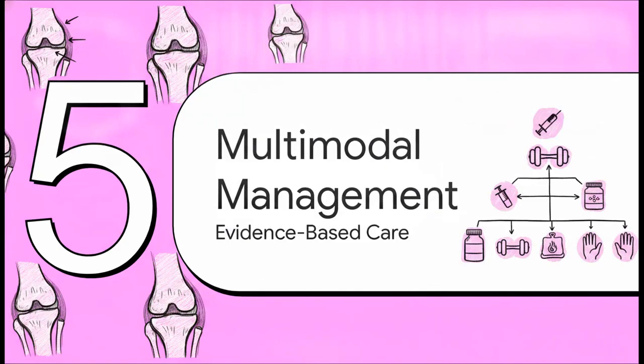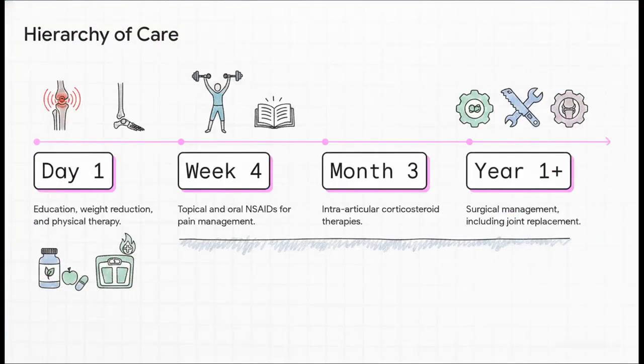Section 5, Evidence-Based Multimodal Management. All right, we have a confident clinical diagnosis for our patient. Now how do we build the treatment plan? Evidence-based care is all about a gradual step-up approach. It starts right at the bedrock of conservative management. Day 1 means patient education, structured physical therapy, and supported weight loss.